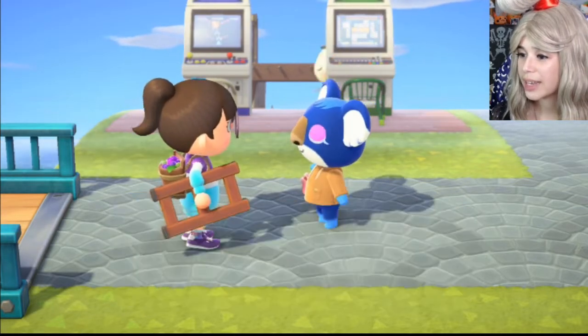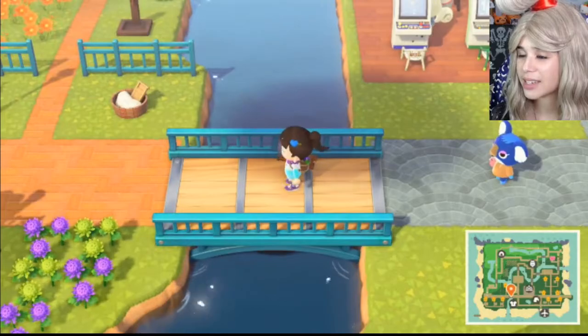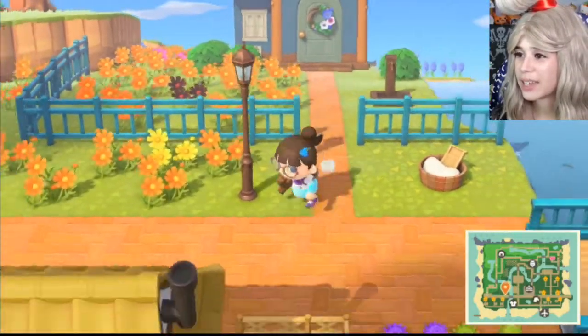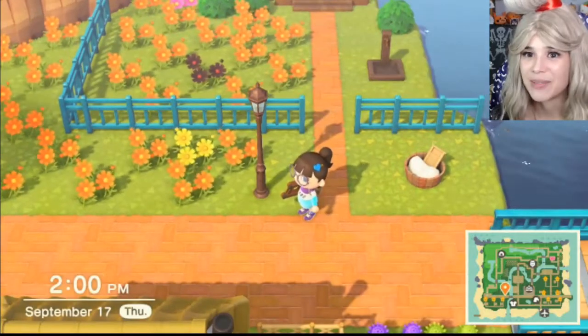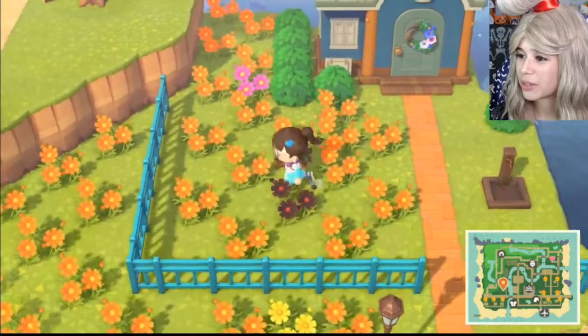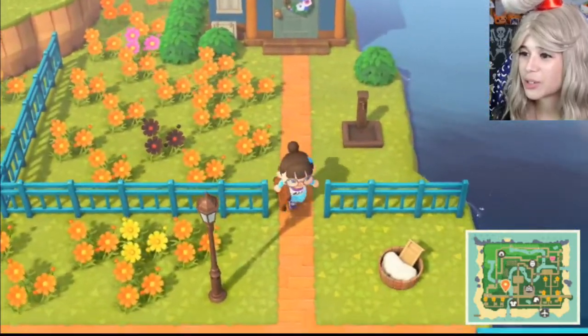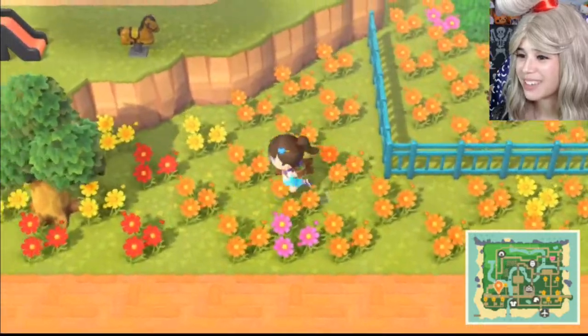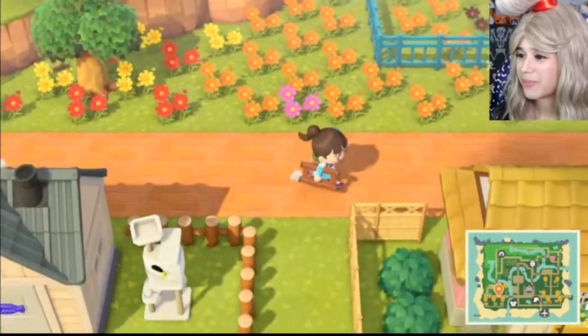Yeah. Okay. I like how the green in the grass isn't as green anymore. It's more like yellowy, so you really feel like fall is coming. It's exciting. I have one black one. I can't seem to grow more. So I have all these orange flowers, which I'm not really in love with, these cosmos. But, oh well. It's okay.